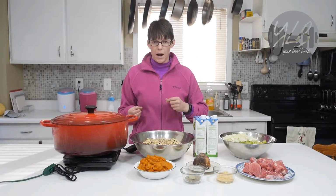So, Hoppin John is a southern dish. Now, I will admit, a lot of dishes from the south are not considered very healthy because you're talking about a lot of fried food, a lot of things that aren't very healthy. But I made this dish from something that wasn't as healthy, I will admit. Hoppin John is not a terrible dish to begin with, but I made some tweaks to make it healthier, as well as lower sodium and better macros.